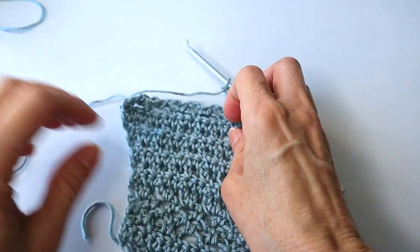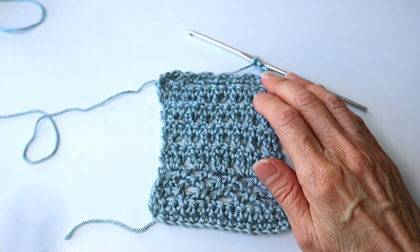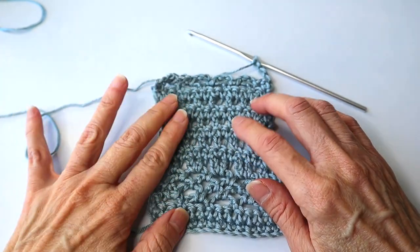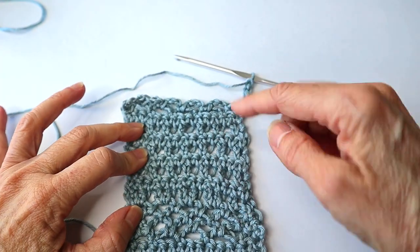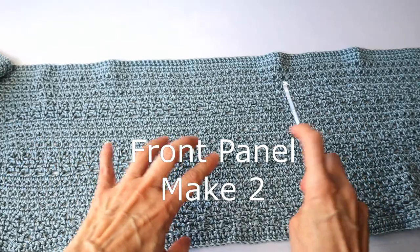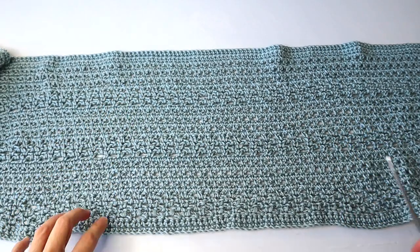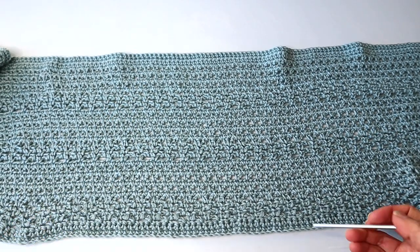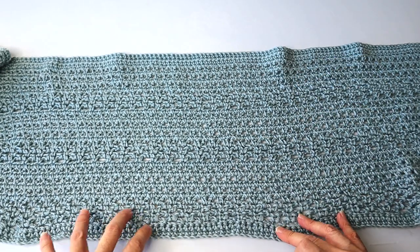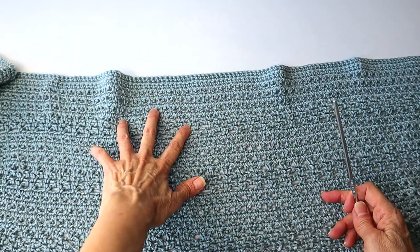and repeat. So go back to the part of the video tutorial where it picks up again. You'll just continue working the rows. So for the completed panel, for the size small, I did three sets. Okay, so the first set, the second, the third.